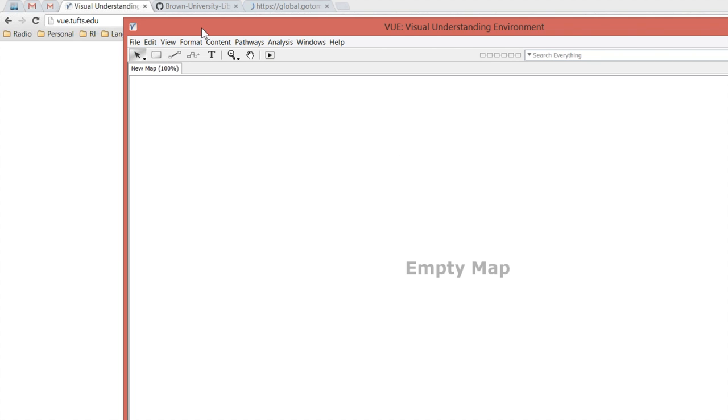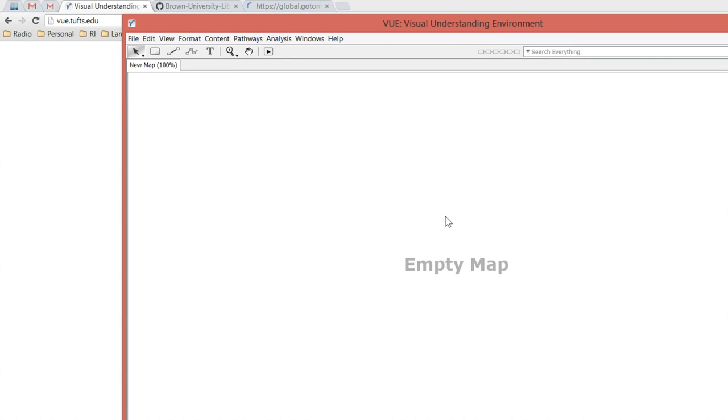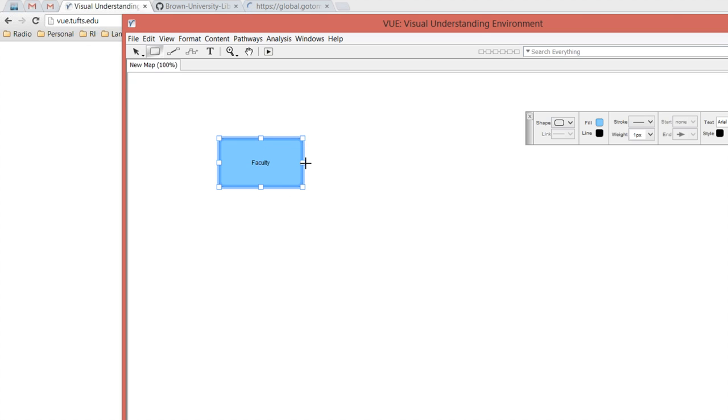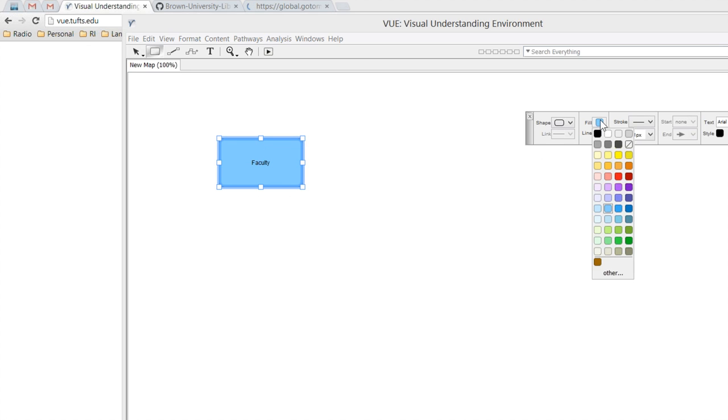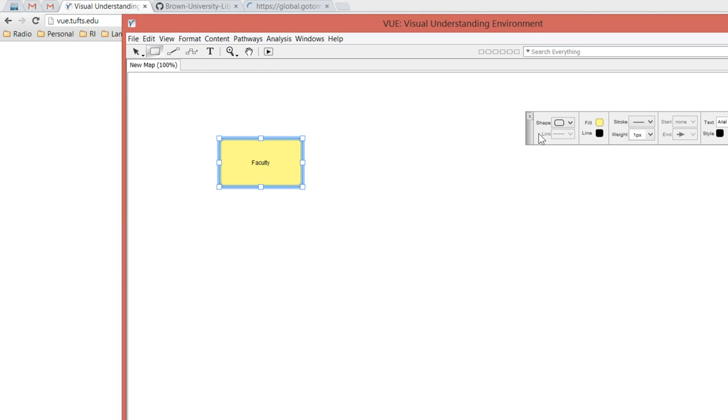As you can see, when you load up, you're given an empty map. You have this select tool. When it comes time to put together a node, you just select it and put in a node. You can type in text very quickly. Click out, and then if you bring up the formatting palette, you can decide what sort of fill to use.